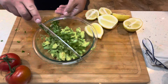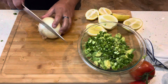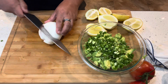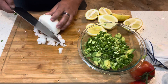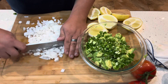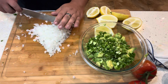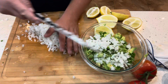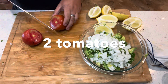Go ahead and dice them up real fine — doesn't have to be super fine but don't leave huge chunks because that kind of ruins it. Dump them in there. Then grab an onion, do a cross cut — going to use one onion. I don't end up using all of it because once I chopped it up I realized it was going to be too much. When you taste a lot of onion in guacamole it's pretty gross. You want that right ratio of onion to tomato to jalapeño to avocado. I strongly recommend chopping the onion as fine as you possibly can — it tastes much better that way.